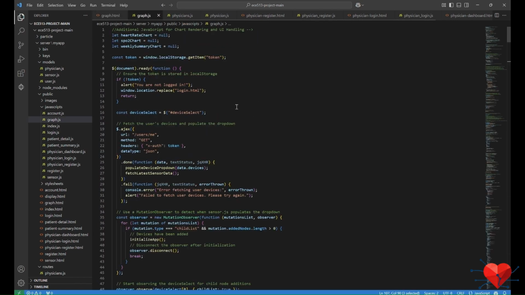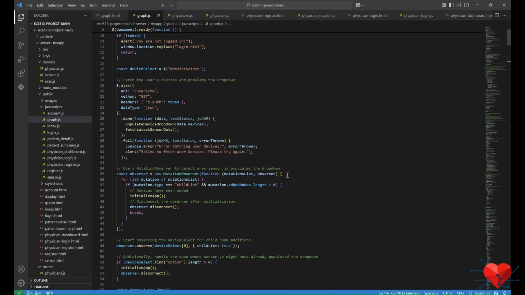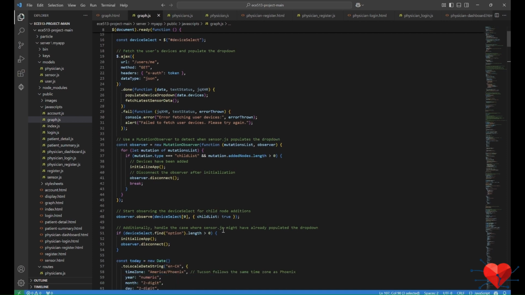In GraphJS, we utilize chart.js for data visualization. The script uses Ajax to fetch sensor data from our Express.js backend, processes the JSON response, and dynamically updates the charts in real time as users interact with the interface.